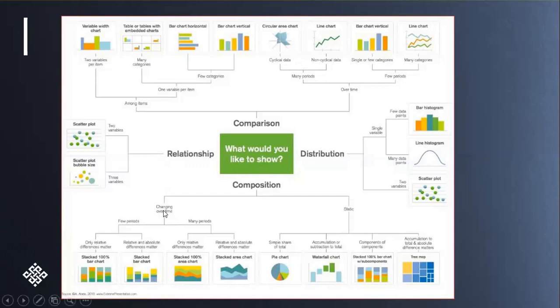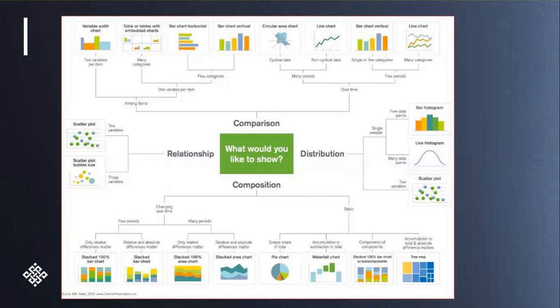Even when trying to give an understanding of the composition, we could use stacked charts, bar charts, pie charts, waterfall charts, and there is the heat chart, and there are many more charts as well, which we will discuss in today's session.